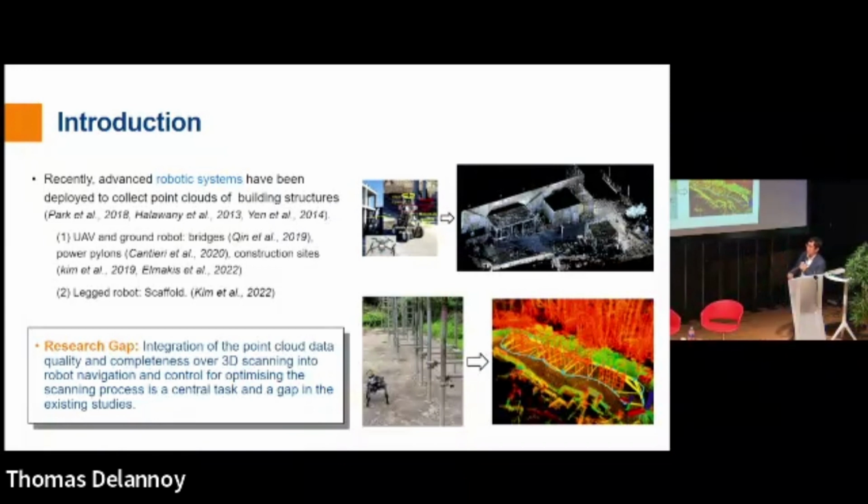But we also see some gaps in the existing literature regarding the integration of point cloud data quality and completeness over the 3D scanning process, so that we could factor these in more comprehensively in early scan planning. This would substantially optimize the robotic control and navigation, towards a more productive and efficient scanning process.